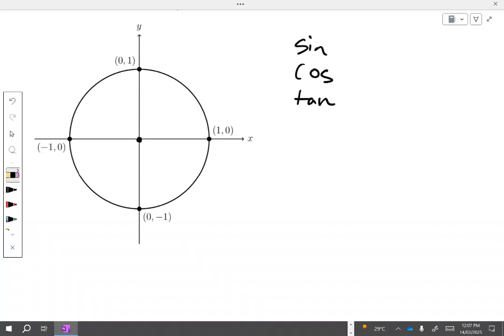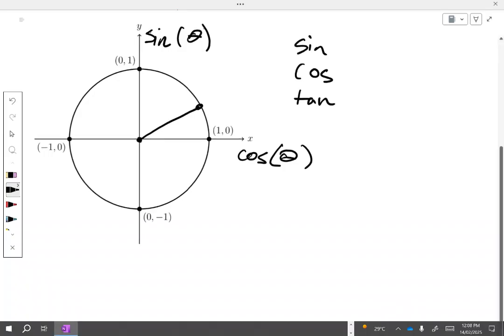When we're talking about sine, we're talking about the y-axis, and you'll see how that relates in a second. The x-axis is cos. Actually, I probably shouldn't use x because that'll get confusing. Sine of the angle and cos of the angle. So the x-axis is the cos of what angle we're talking about. And when I say what angle, I'm talking about if I draw a line from the origin to that circle, the angle there.